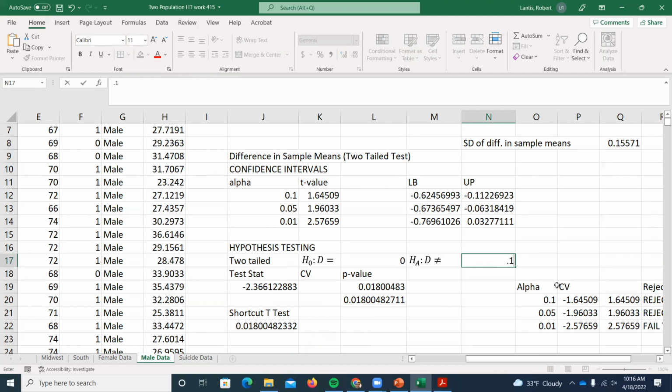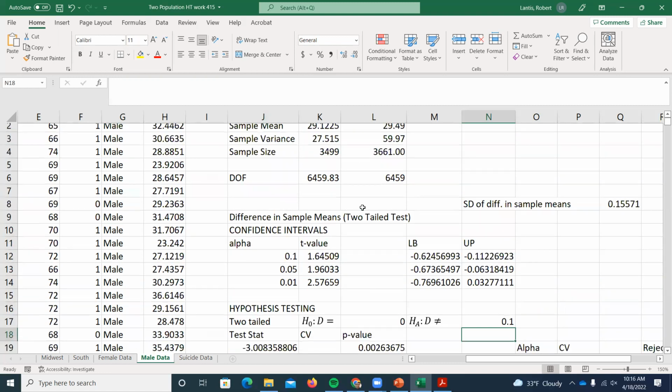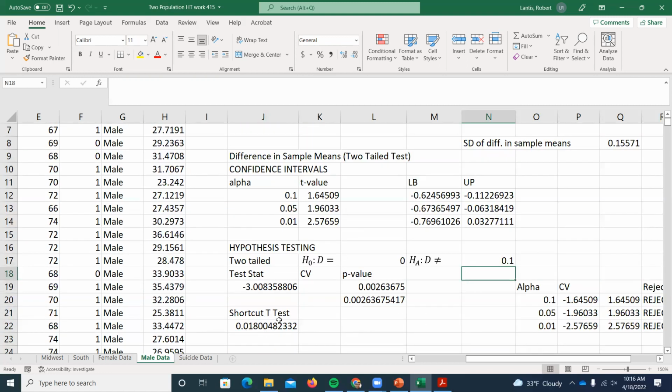So if I do 0.1, notice my test statistic and p-values update. If I did it step by step and calculated these sample means on their own, they would update, but that shortcut, that T.TEST, doesn't change at all. And that's because that T.TEST can only use the assumed true difference of 0. So I didn't show you how to do it step by step for no reason, right? Often you don't have to do it that way because that assumed true difference is 0.